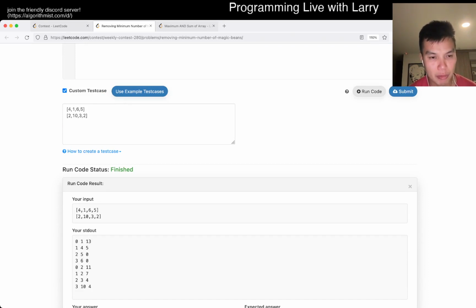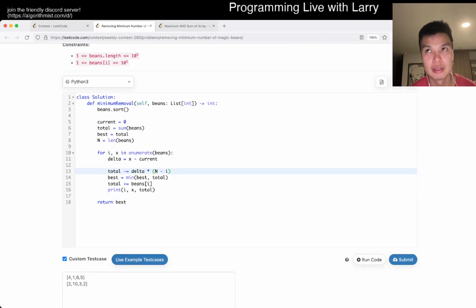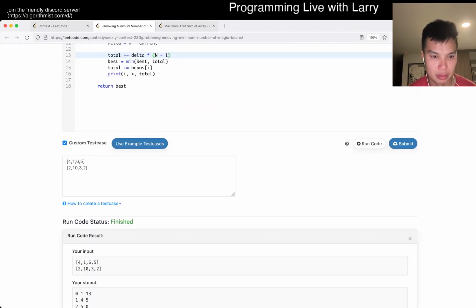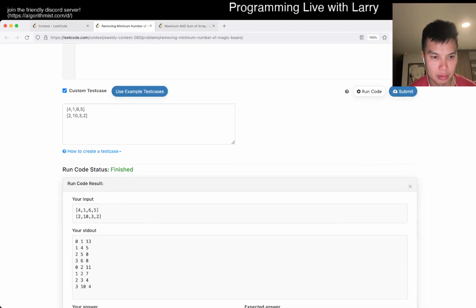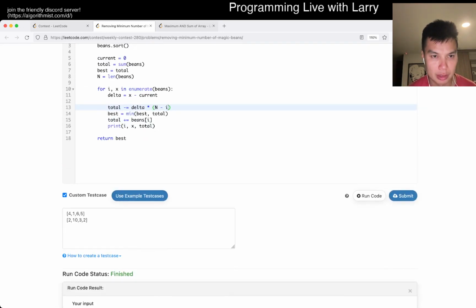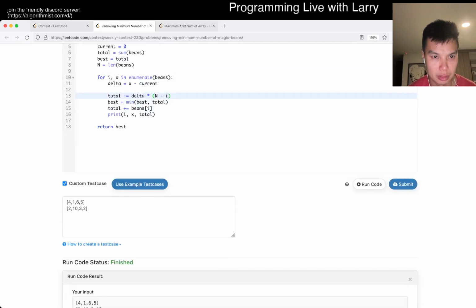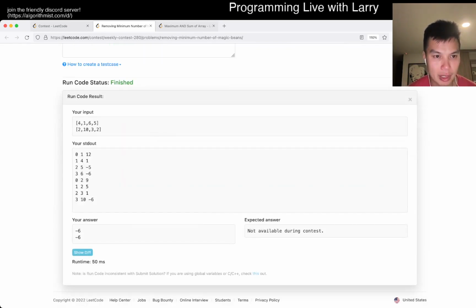Okay, so 16, and then after moving to 1, this should be 12, because then that's 5 plus 4 plus 3, yeah, so that's wrong. This is this, oh. But i is 0, right? Oh, I added this back for next time. That's why. Okay. So that's 12, and then now moving to 4.